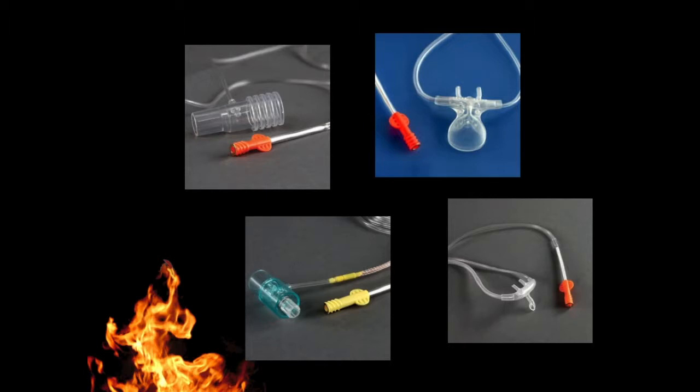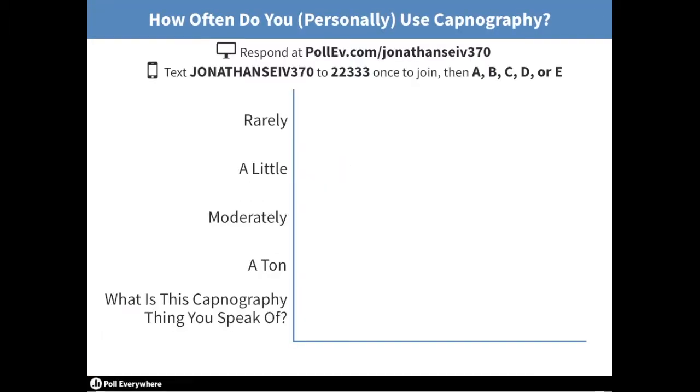Lower left, for 4.5 tubes and below — that's for neonates. There's a little spring-loaded device because there's so much dead space for little neonates in that device alone. They put a little spring on there to help adjust the readings. In the background there are all kinds of algorithms that help clean up the information coming into your monitor. That's microstream technology — it takes tiny bits of carbon dioxide and senses it to give you a nice clean reading.